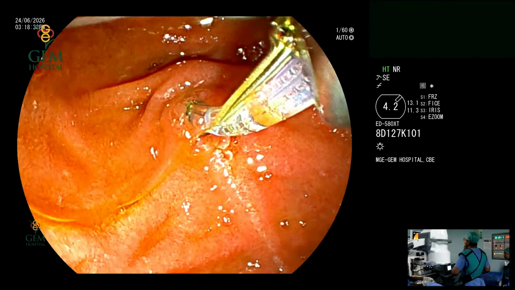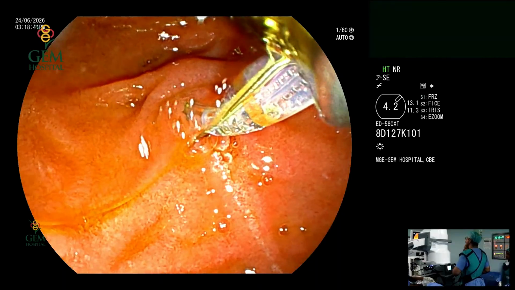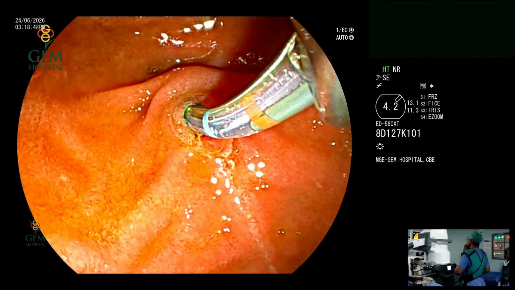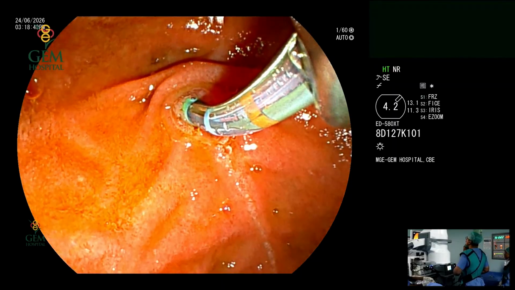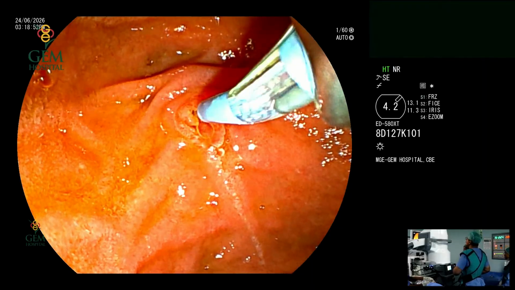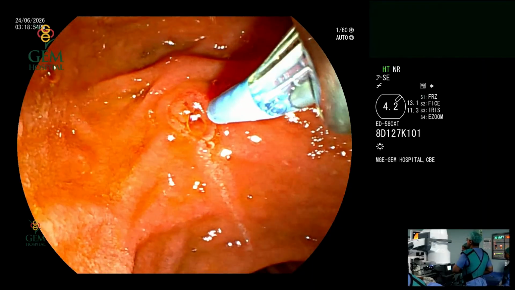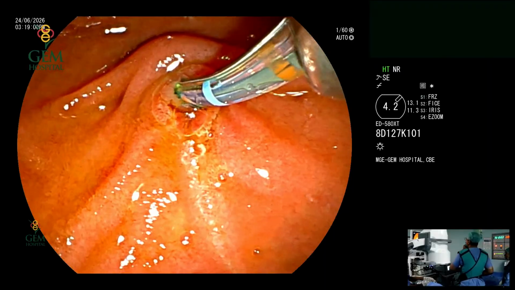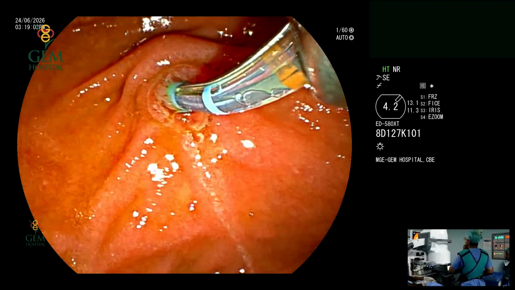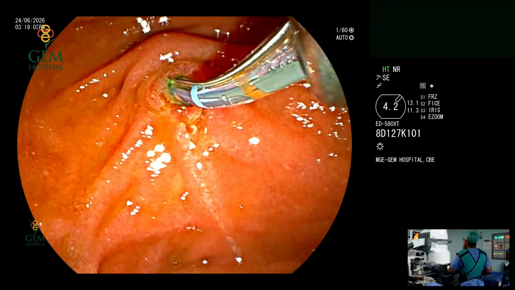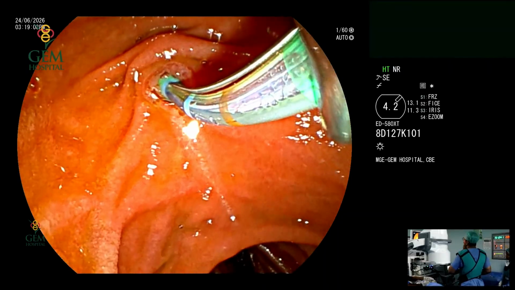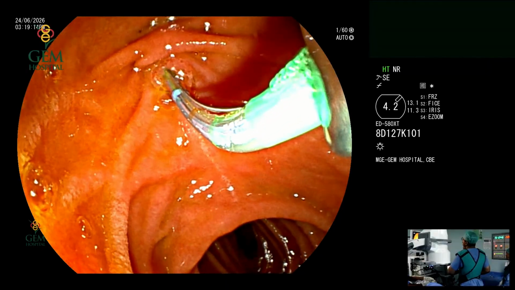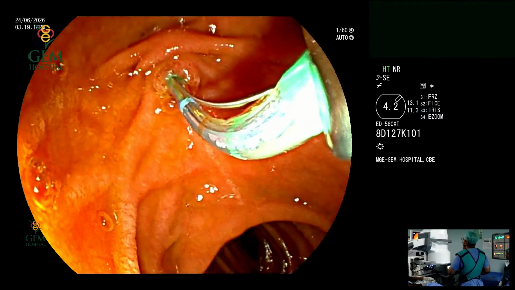Just stay there. Ask your technician to put a guide wire across to see the movement of the wire. Can you pass the wire? If you find a resistance or a deformation at the level of the papilla, hold back. You can always get back, retry, and again try to cannulate, right? And the access is much more important than pushing the sphincterotome blindly, right? So you can ask the technician to bow a bit. As you bow, you can see the papilla and the sphincterotome taking a tangential course towards the 11 o'clock, right?